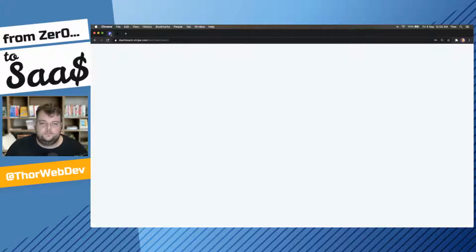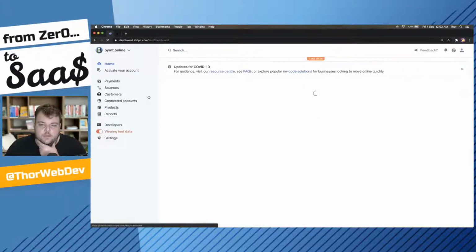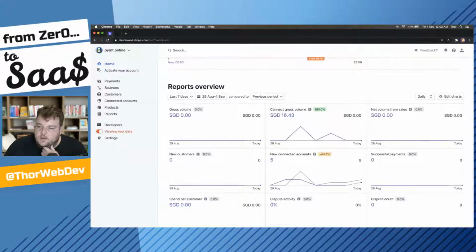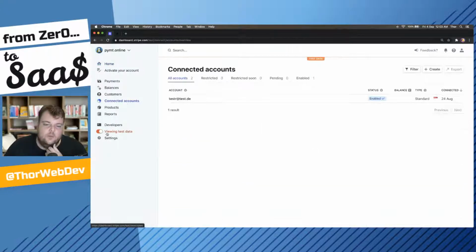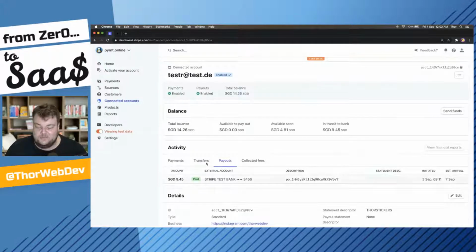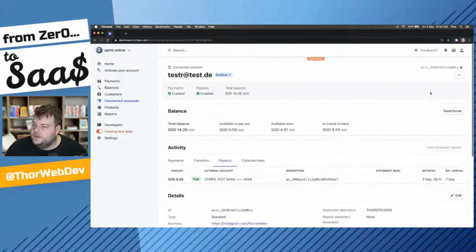Once they go through all the onboarding, I do have an account here that already has done all the onboarding. We can see we have made some money on the platform. We're in test mode though, so it's fake money at the moment. But we got this connected account here, and let's copy the account ID.